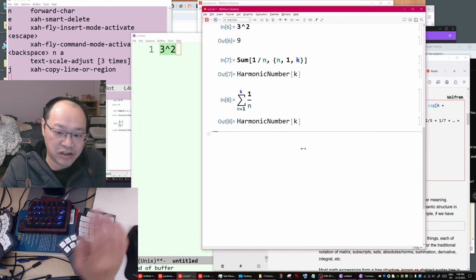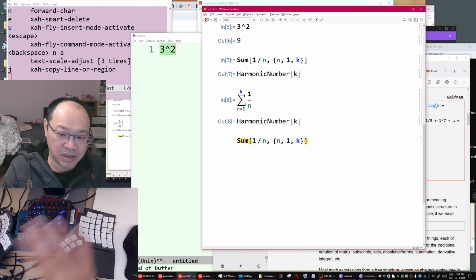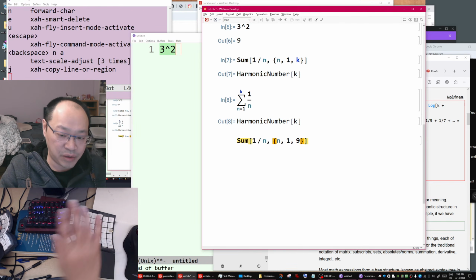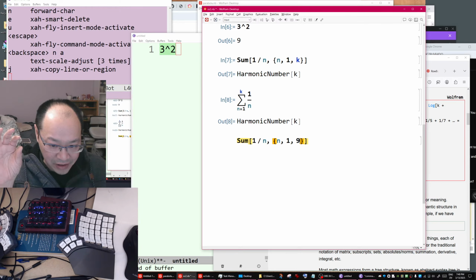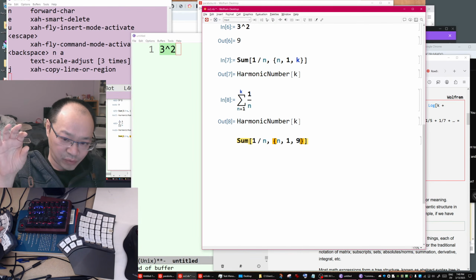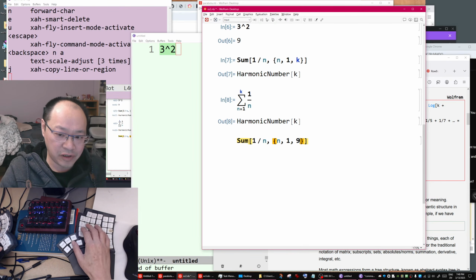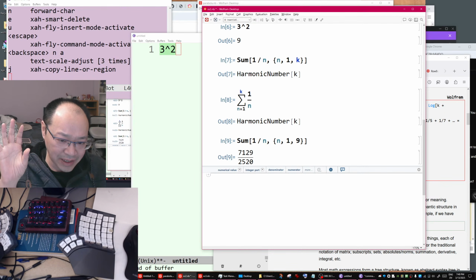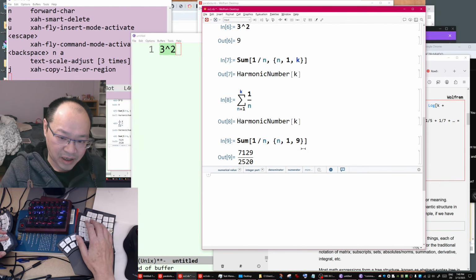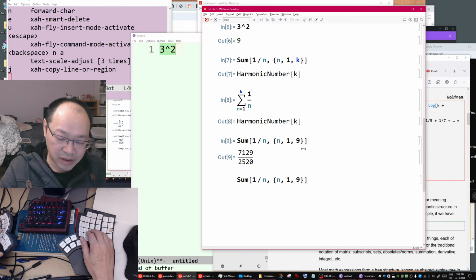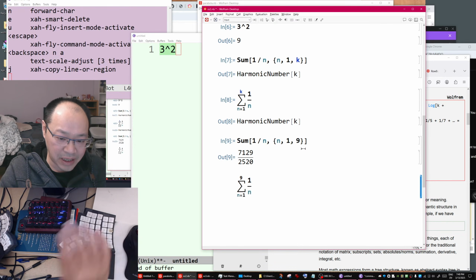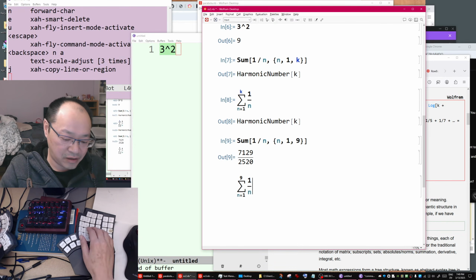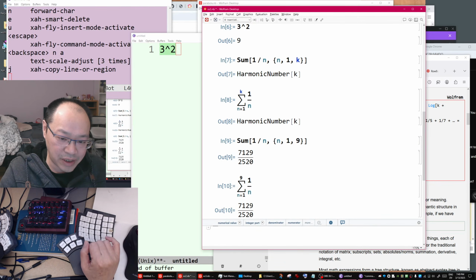But let's change the variable so it becomes actually a number. Let's say 1 over n, sum, n from 1 to 9. Shift Enter. Can you see that? Now copy the input, Shift Control N to make it typeset, and compute it. Can you see that?